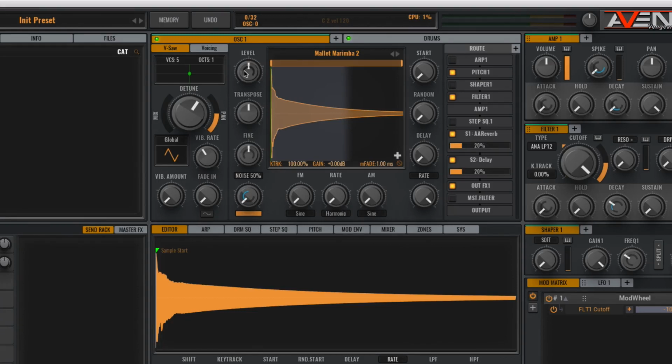Again, you adjust this by holding down the right click of the mouse. And then double clicking on the right side to recenter. Below that we then have our tuning controls. Transpose is for coarse tuning, which adjusts in semitones. And we have a 4-octave range, so 2 octaves up or down.